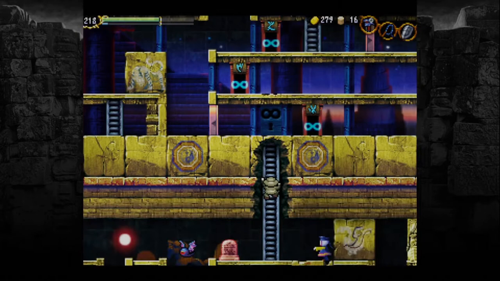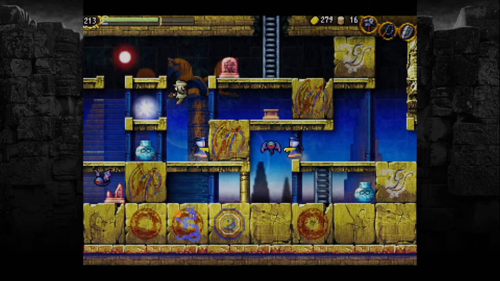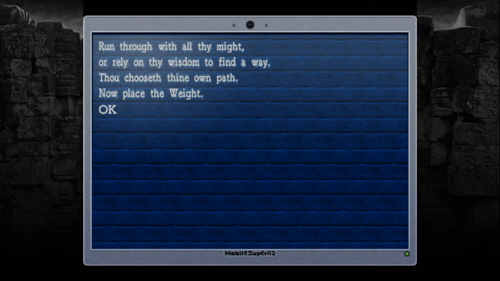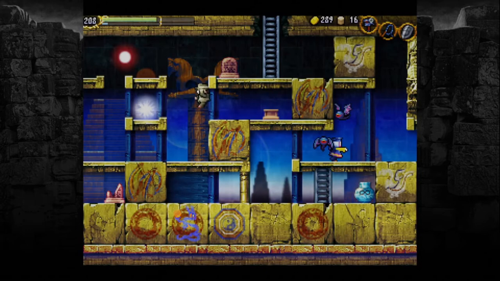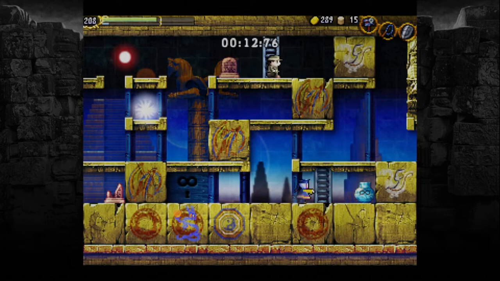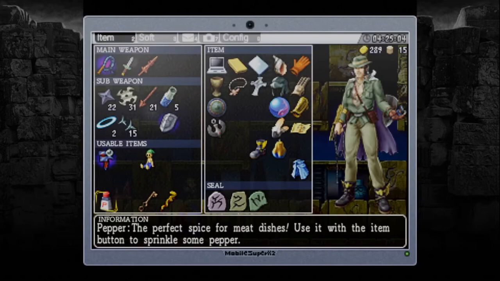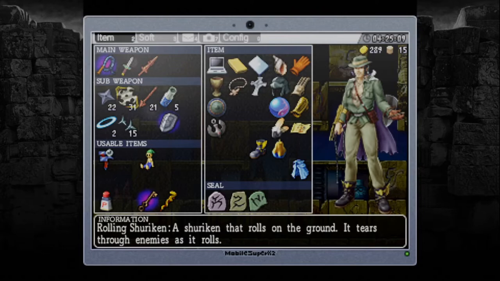I'm going to solve this puzzle quickly, and then I'll explain what the puzzle was. So this zone is kind of like, I'll read the tablet first. Run through with all thy might, rely on thy wisdom to find a way. Thou choosest thy own path, now place the weight. So there's two weights you have to hit. You have to hit this one, and it's trying to trick you into running really, really far to the left to hit the other weight. But you can just go through to the right here, which makes this a lot easier. Where is the other weight? Oh, maybe I need to use the key in time. Maybe that's what it's doing. Yep. So you can't quite make it if you actually run the correct way, or the easy, visible way.